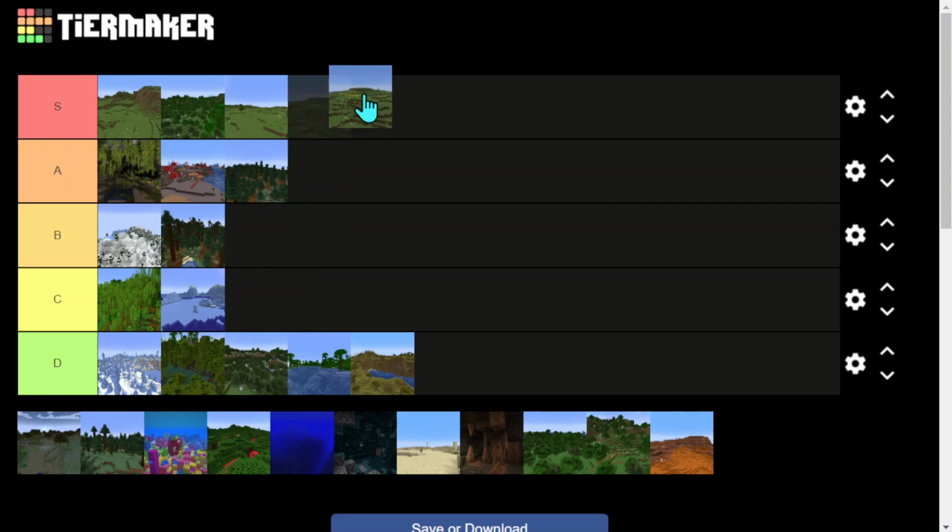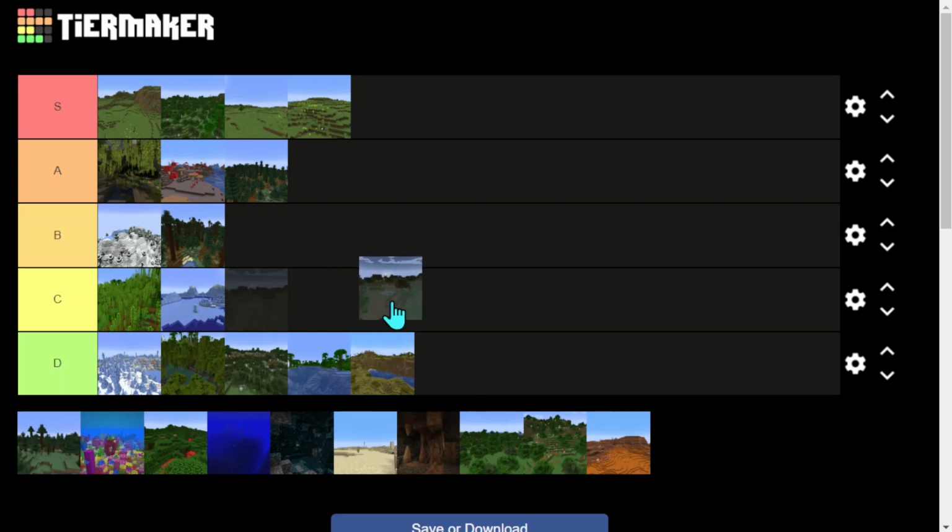More plains. I don't know why there's so many plains. Oh, I'm pretty sure that's like flowering plains. Oh, this is the mud mangrove. No, this isn't a mangrove. Whatever it is, I forgot what it's called. That goes into D tier.